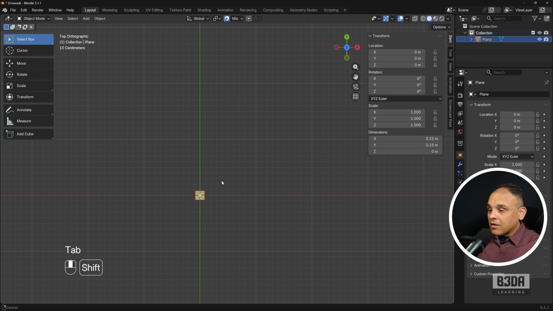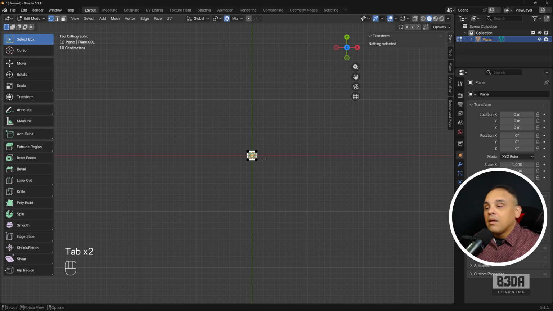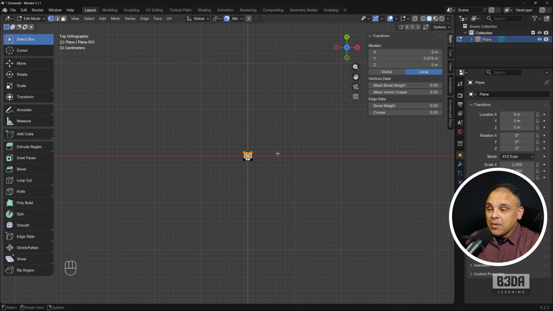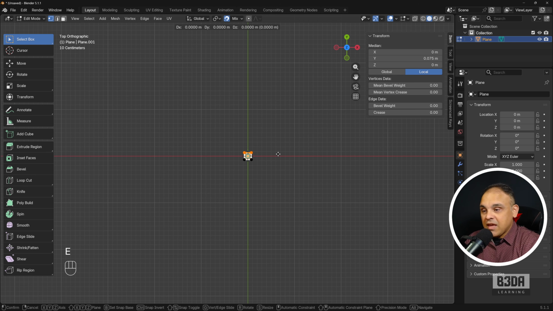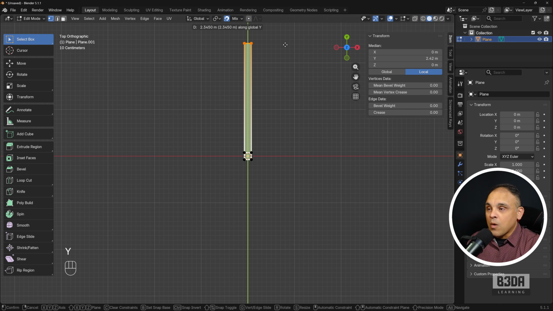Now we have our plane here, and I will start working on my walls. I will select this edge here at the top, and I will press the E key to start an extrude. It will start creating here this shape. I will press the Y key to limit my extrude to the Y axis. And then you can use that same numeric input method that we used in a previous lesson. Just type the length of your extrude.